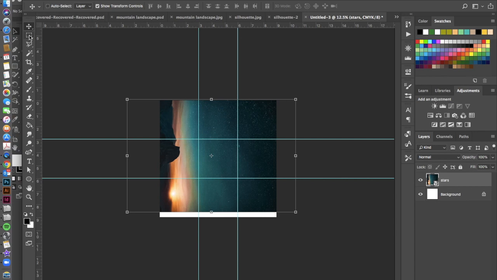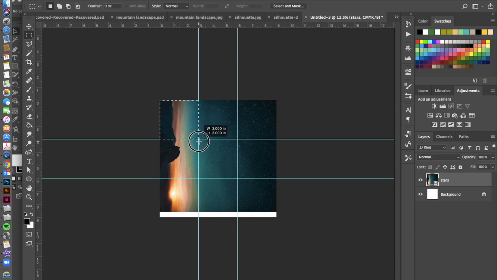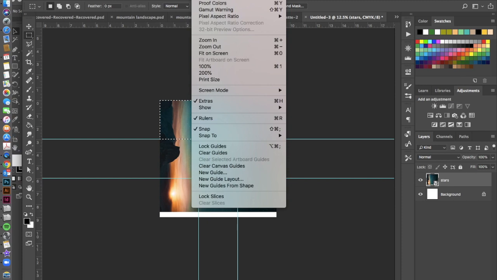I'm going to go in with my marquee tool, which is the second tool down. Make sure that it's the rectangular marquee tool. And I'm going to hover right outside of my document here, hold the shift key down, and click and drag until I get 3 inches by 3 inches. Now notice, did you see how that kind of popped over to those guides? The reason that did that is because I currently have my snap checked.